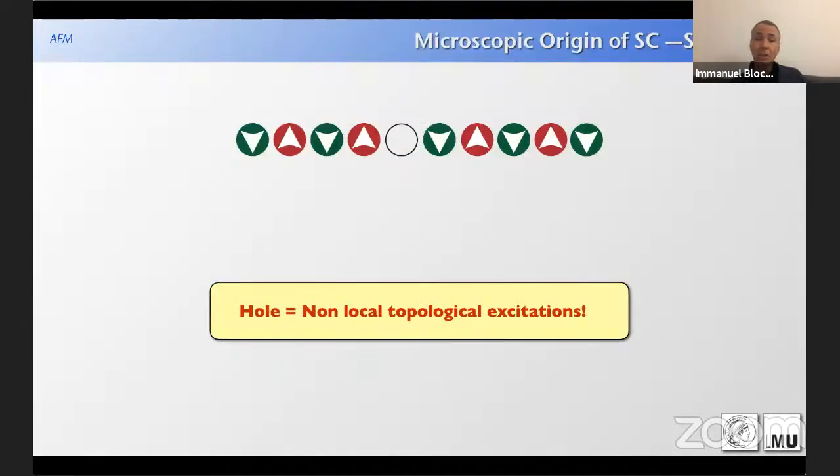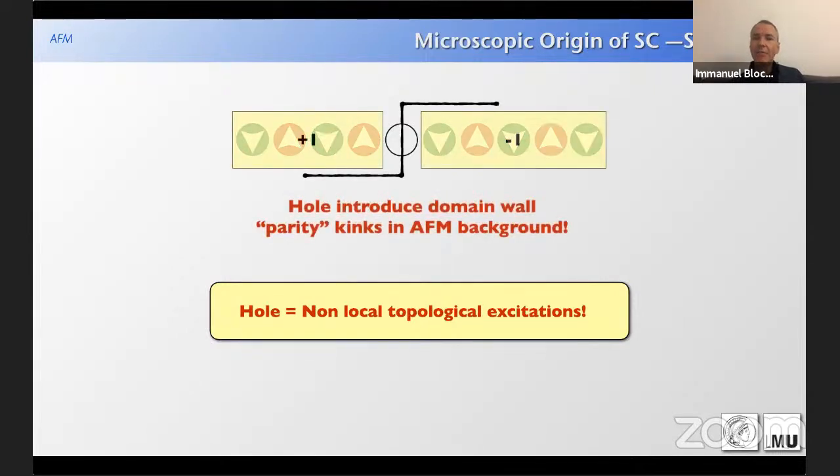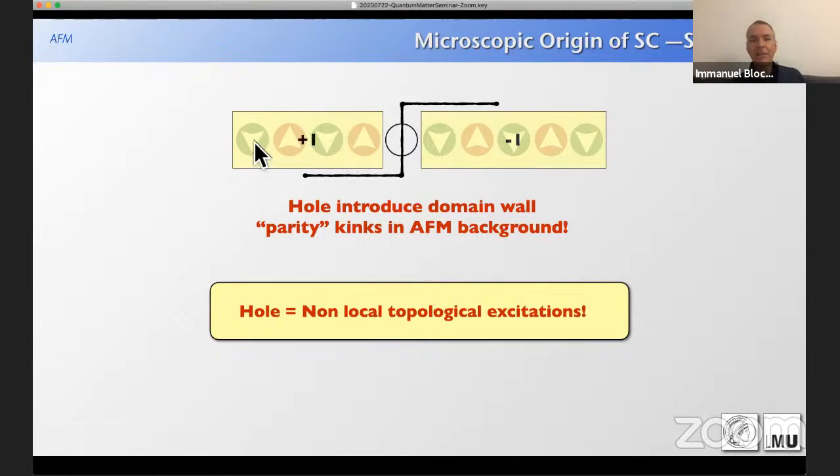And you can actually show that this picture of a hole actually extends to the whole system, where basically if you look at the antiferromagnetic order, a single hole is like a domain wall for the parity of the antiferromagnet. So if we call the parity of the antiferromagnetic order the way in which these spins order on the sublattice, so if it's like down, up, let's call this order +1. If it's up, down, let's call this order -1. And each time we introduce a hole in the system, we basically flip the parity of the antiferromagnetic block adjacent to this hole. So this hole really is a non-local topological excitation to the system. It infects the entire system whenever you introduce a hole into the system.